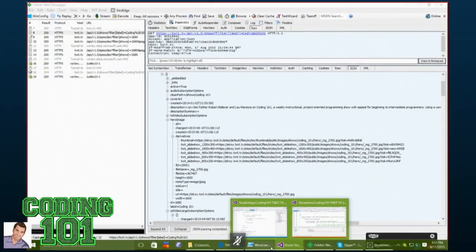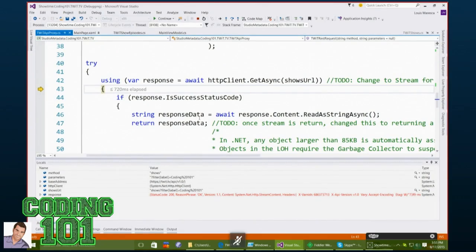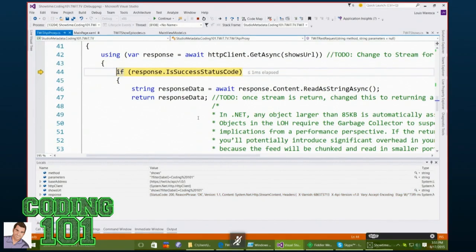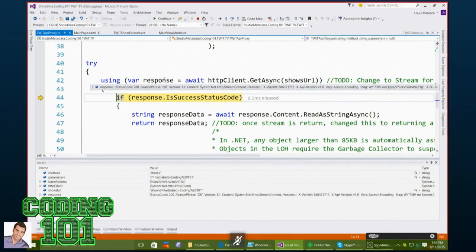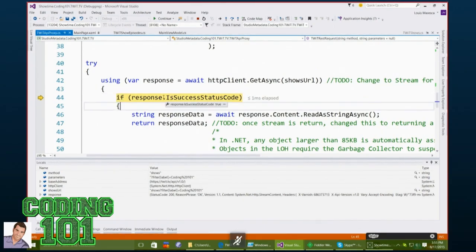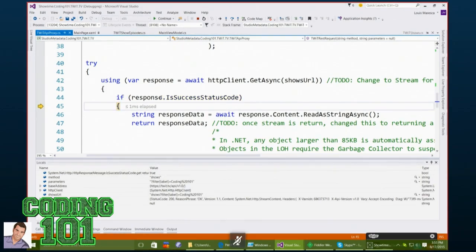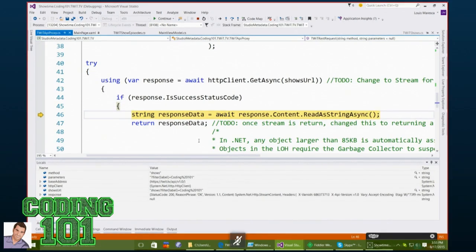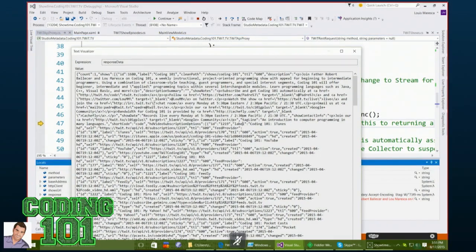So let's pop back over to the code really quick. This code will fail now because, again, it wasn't successful. But the next line says, okay, I got a response. Does it have a success response code in there? And in this case, it doesn't. Oh, I must have made a second request. Looks like I made a second request, and the second response was successful. So let's read the contents of that. The next line will read the contents, and if I pop this open, again, there's the JSON blob that has all the data around Coding 101 in there.